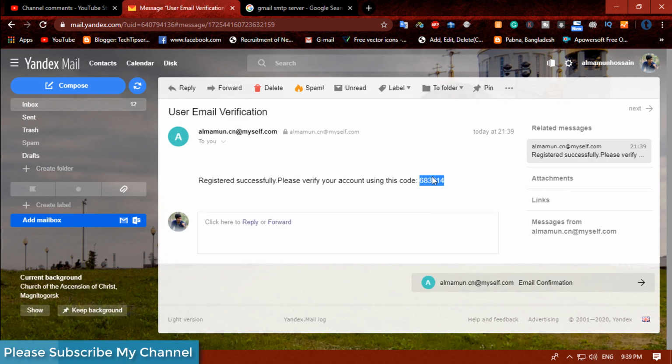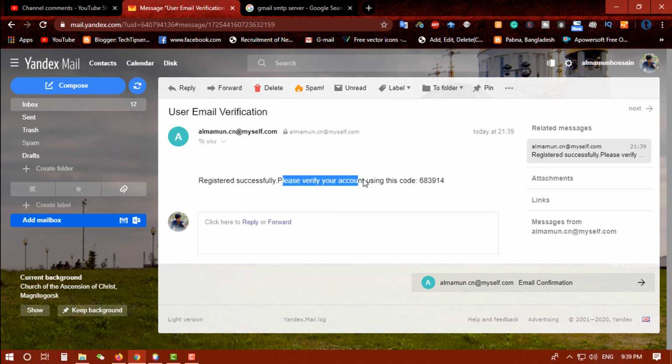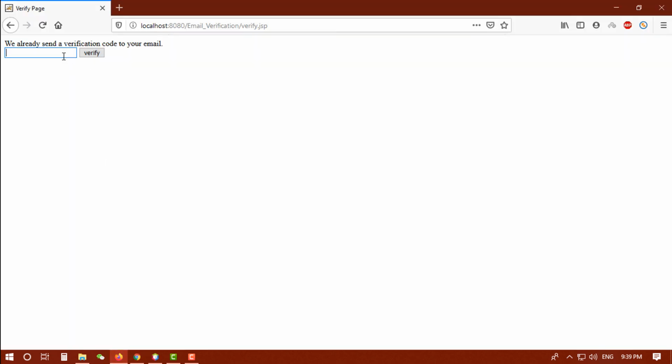This is our new email: registered successfully, please verify your account using this code. I'm going to copy it, go back to my browser, paste it here and click on verify. So verification done. And if I use a wrong code, then it should say incorrect verification code.